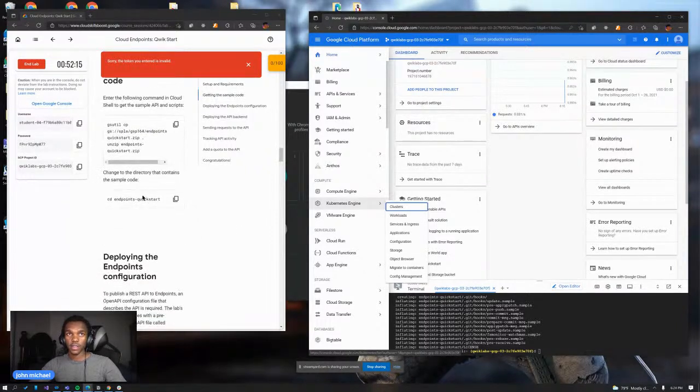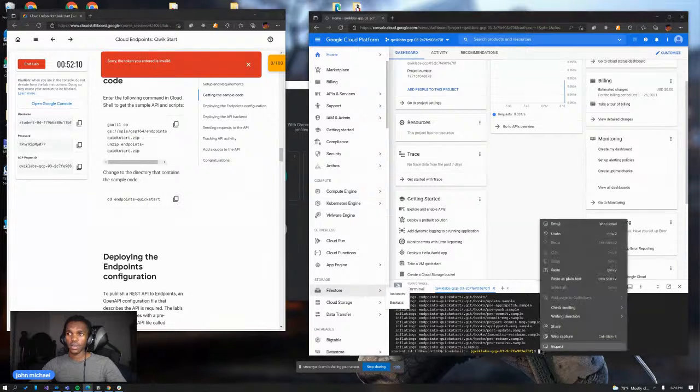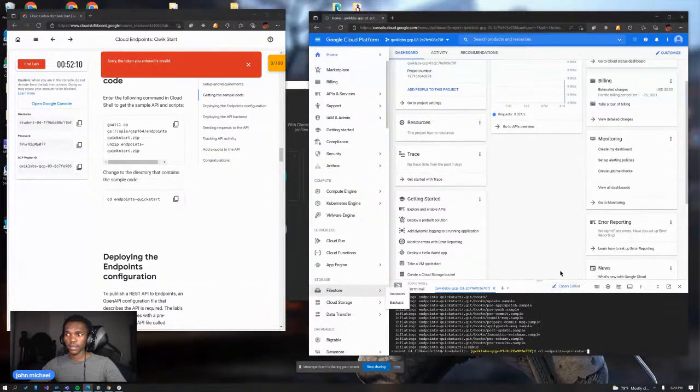And when that script is done running, we're going to cd into the directory where we have our API or endpoint. So now you are able to see the path for the directory we're in.